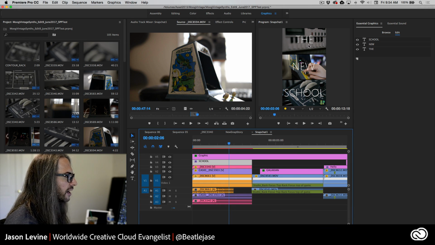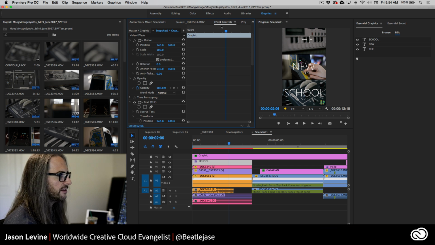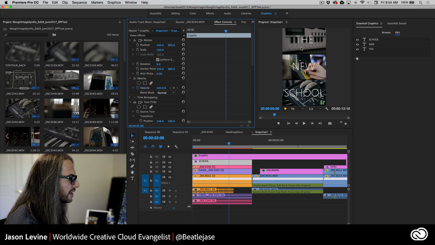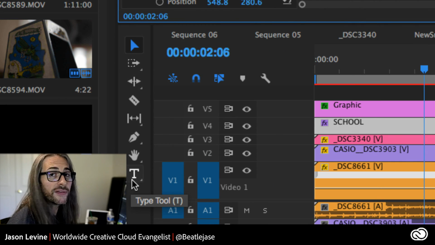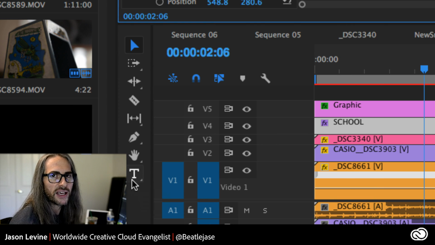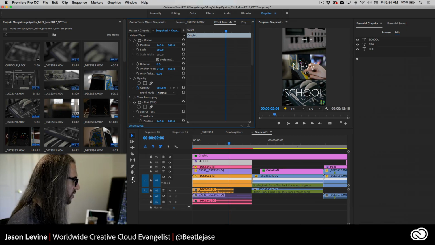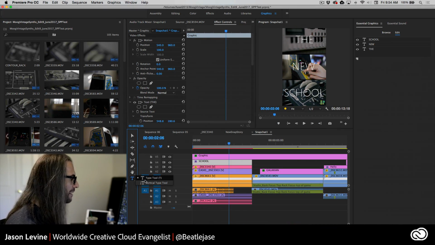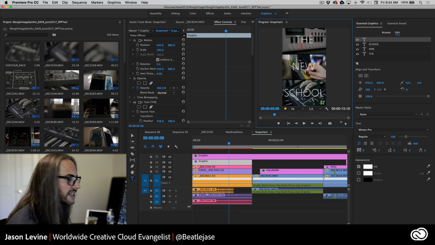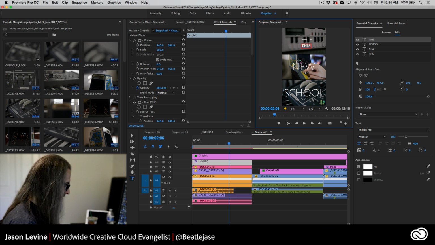Now, these 3 text layers that you see here are just that, layers of text typed directly onto the content using the new type tools in Premiere Pro. If you don't have the type tool yet, you have not updated to the latest Premiere Pro CC 2017, the first edition of which was released in April. So you'll see that we've got not only a type tool, but also a vertical type tool here. And to type text, it is as simple as choosing that type tool, clicking right inside the program monitor. So you're no longer working in that sort of modal dialogue, typing right there, right on there.